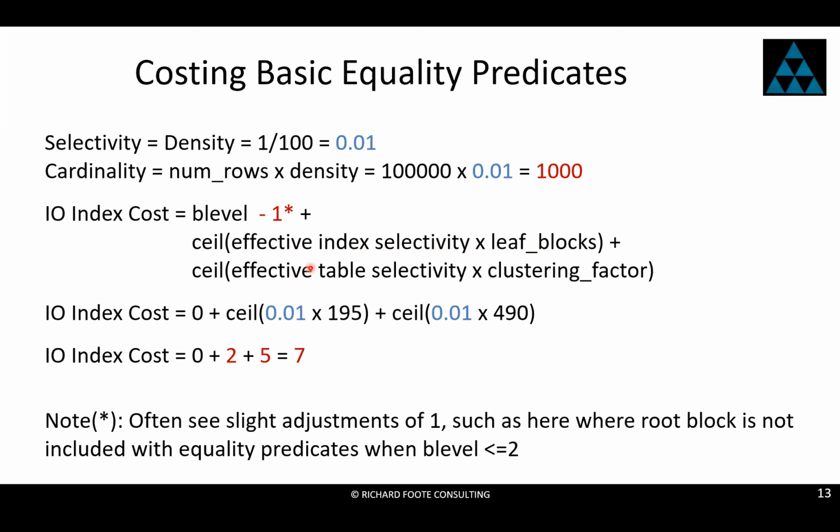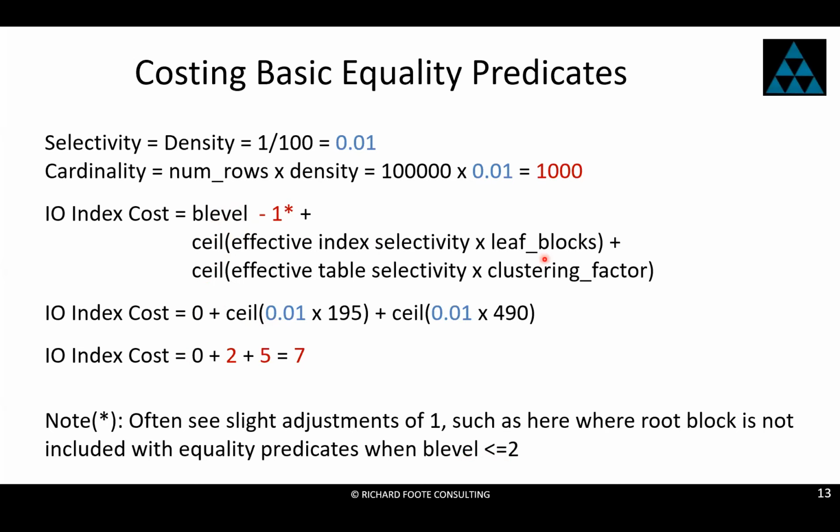This is where the clustering factor becomes so critical, because what the clustering factor effectively says is how expensive is it for me to read the entire table through the index. The default in this example is 490 because that's my clustering factor, but I don't want to read the entire table through the index, I only want to read 1% of the table. So therefore the cost is the B level. Now, because the B level is 2 or less, Oracle ignores what's called the root block. The first block we forget about. So effectively it's 1 minus 1, which equals 0.